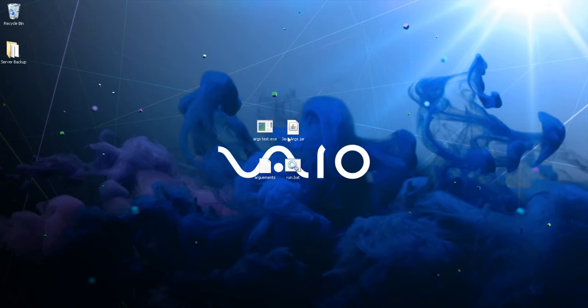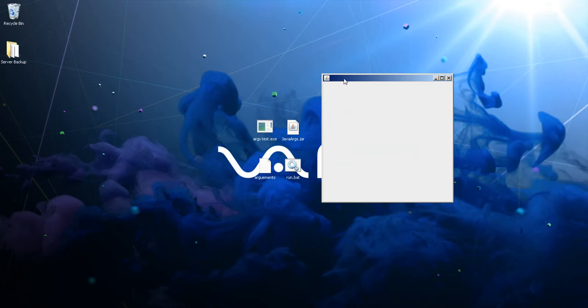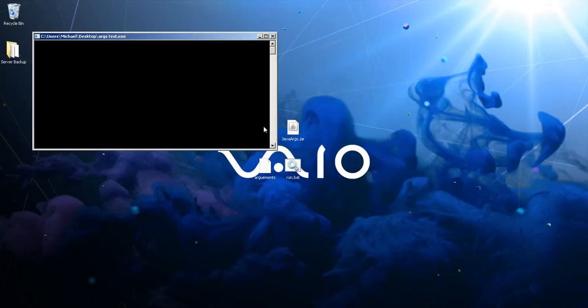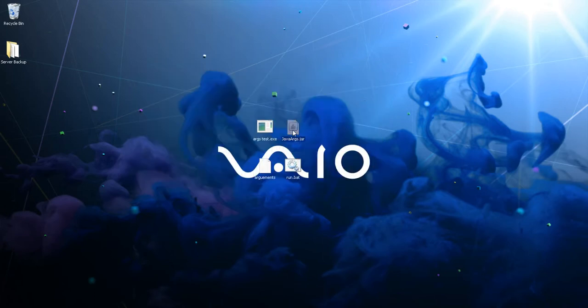So a Java application isn't an actual Win32 application, so you can't open things with it. This is the application I made in C Sharp and the one that I made in Java. If I run this, it's just a blank window, there's no title or anything, and if I run this, I made it into a console application. So it's two different things. I had to make this into a graphical program just for this, and this one just had to be a console program.